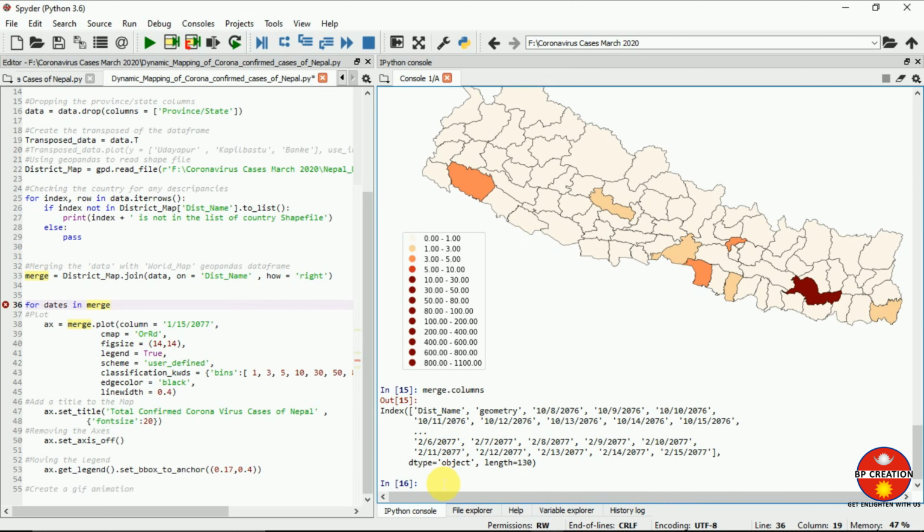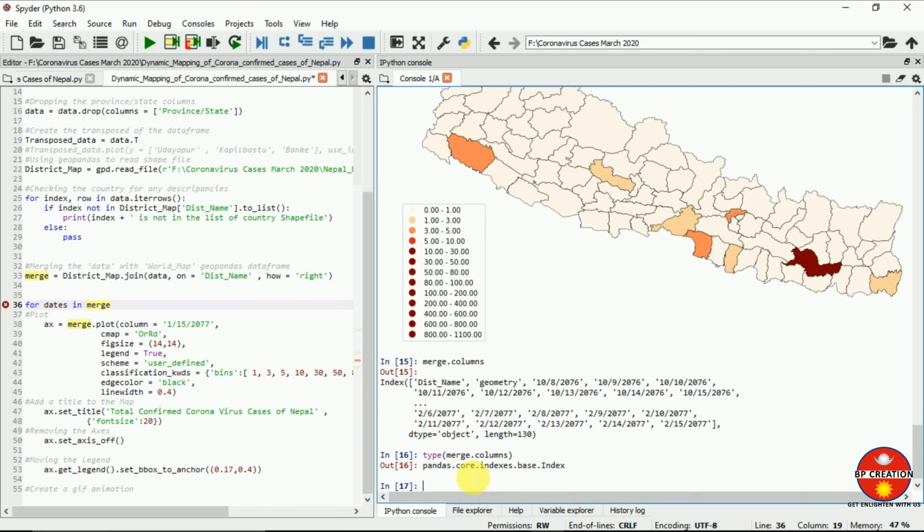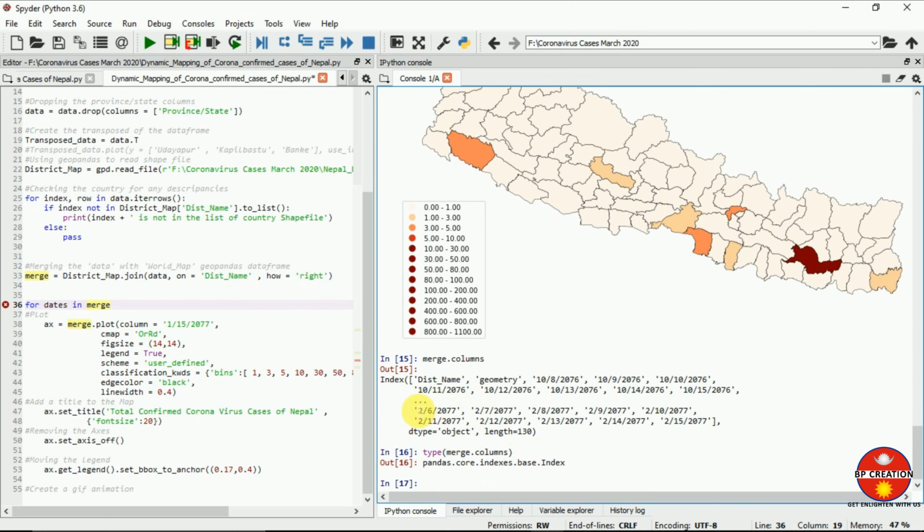After this, I am going to check this data type. You can put it here simply type, merge.columns, and you have to close the bracket. You can see it is a pandas Series, a base Index. After that, I am going to list this index here, all of this I am going to list in a column or line.